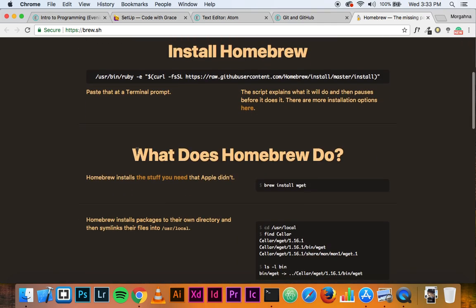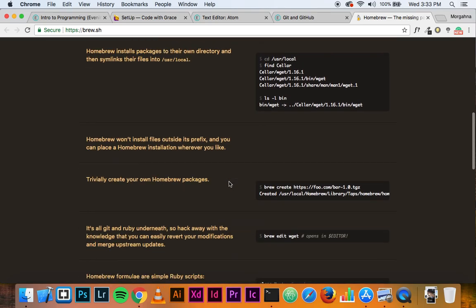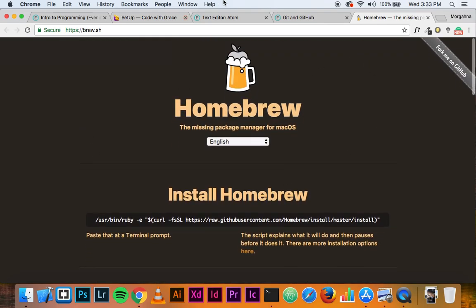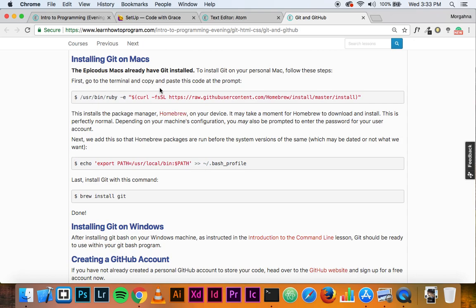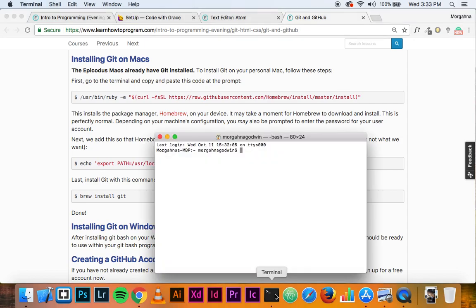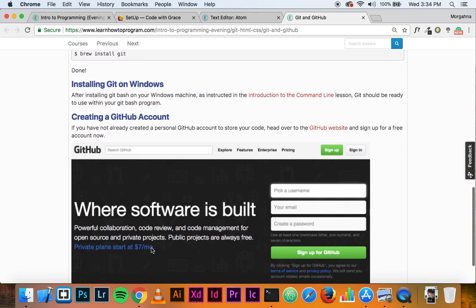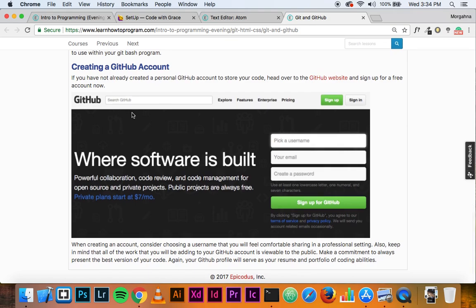There's a little bit about what Homebrew does, but if you don't know much about computers, I wouldn't try to understand too much. It just helps Git to communicate with Apple computers. That's all Homebrew does. So we go through that, literally just follow the instructions, copy and paste that into your terminal. Do it again with the next one once that's finished, and again with this one, and you're done. That's it. And now we want to create a GitHub account.